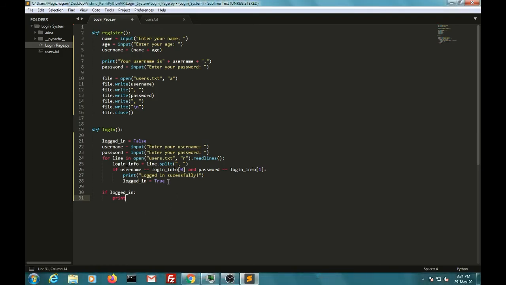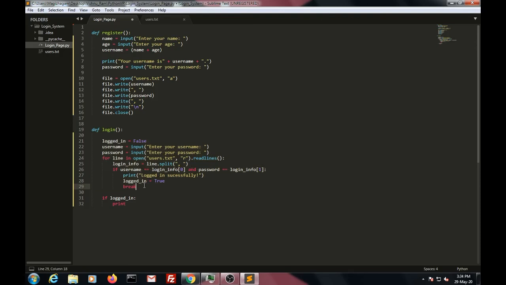Yeah, I forgot. We need to break this program, so it will stop running if logged in is true. This one is correct. And if the user is not logged in, it will not change the value of the bool to true.